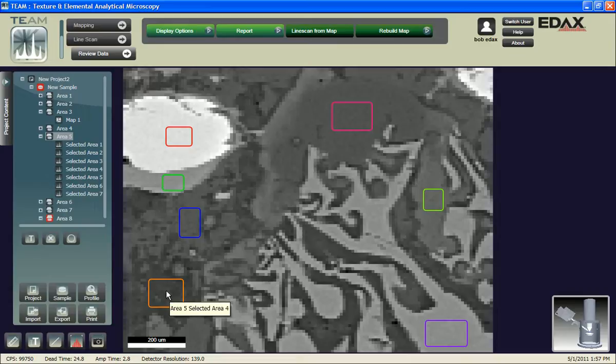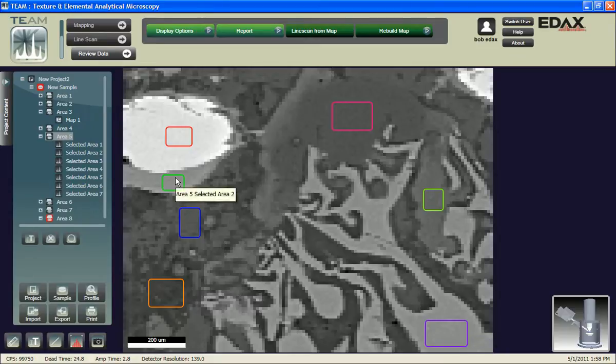So what we did was we collected 7 spectra here. The first one was collected from what's called area 1, shown in red here. Second one is in green, area 2. Then area 3, and then a little darker area, area 4. And then area 5 was again part of the blue phase previously. And the green spectrum, area 6, was also part of the blue phase before. And then area 7 is this area in the lower right, has the same gray level as area 2.